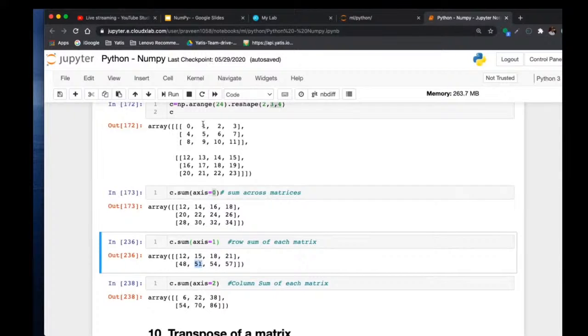So you can see the summing is happening across the rows, because that's a row sum. And similarly, if I put axis equal to 2, what I get is a column sum.